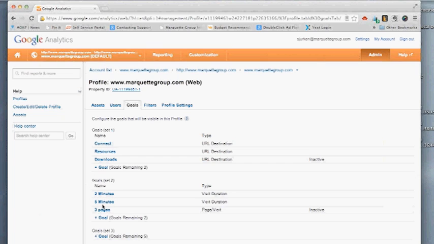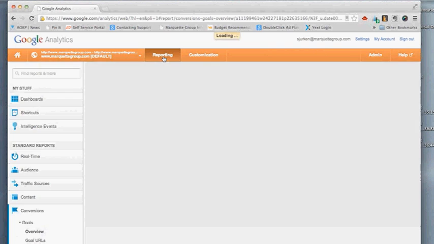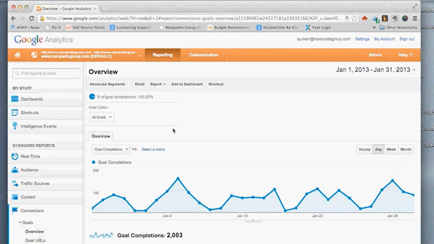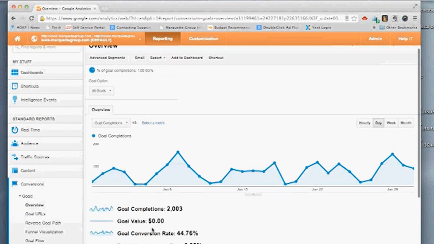And then a second set of goals here as far as time that's spent on the site. Just like when you have phone calls that you're trying to determine which ones are successful, we have a benchmark that if somebody spends 2 minutes or 5 minutes on our site looking at information and searching for resources, things like that, we consider that a success. So those goals are set up in advance, and then you can use those goals and those conversions across any of the reports that we had looked at before, and we had done that a couple of times already.